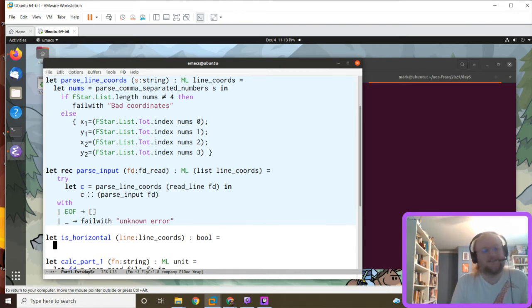All right. So it's horizontal if the x coordinates are the same. It goes left to right or right to left. I guess we haven't been guaranteed that they appear in order. That might be the case in the input. Okay.